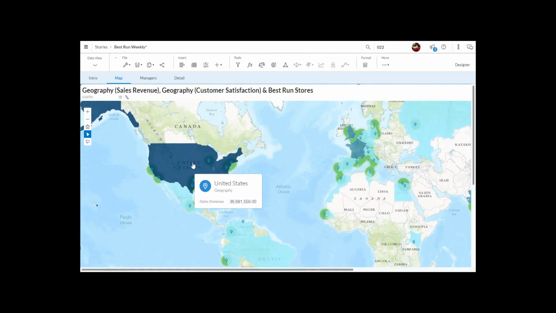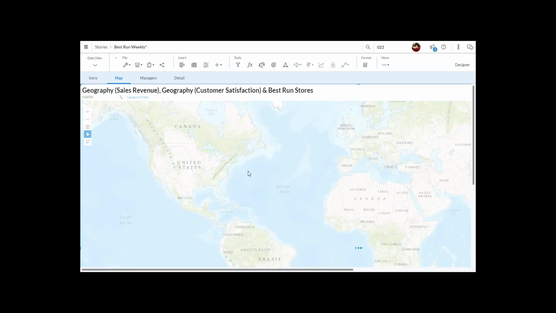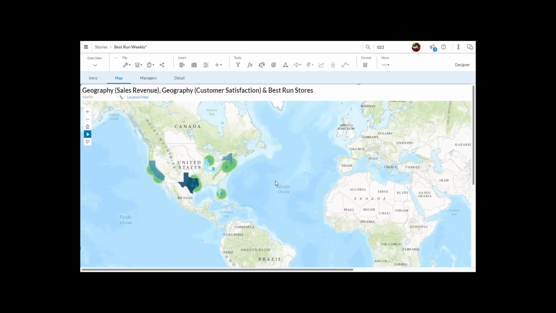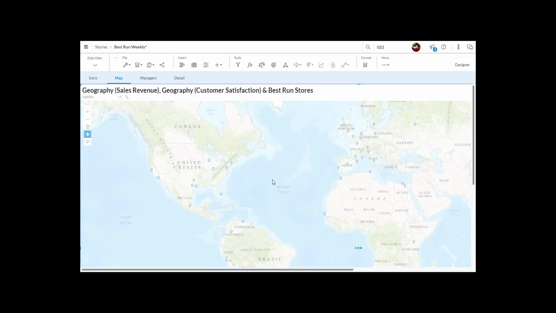And I can click on, say, United States, and I have it set up for drilling, so I can drill down into it. And now I'm only seeing my states in the U.S. I could go down further and further if I so chose, or I can always at any time click on these and go back up.